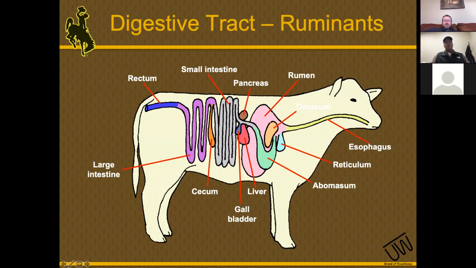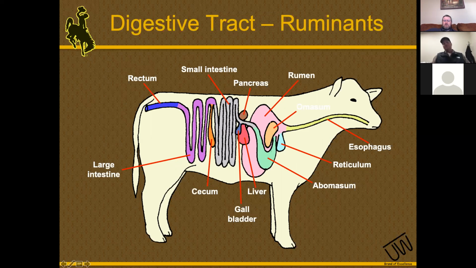So here's the digestive tract of a ruminant animal. Again, mouth, esophagus is going to be very much the same. So here's our 4 compartments. We're going to have the reticulum, the rumen, the omasum. Where's it on here? I actually don't have it labeled on here. The omasum and then the abomasum, okay?